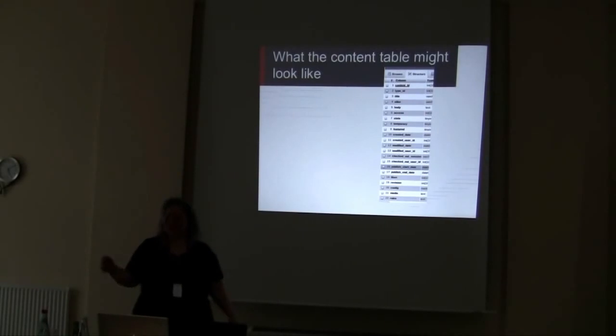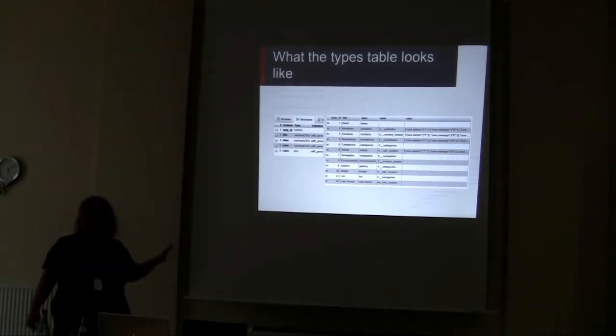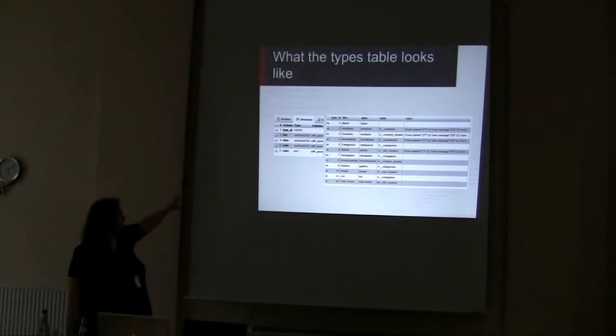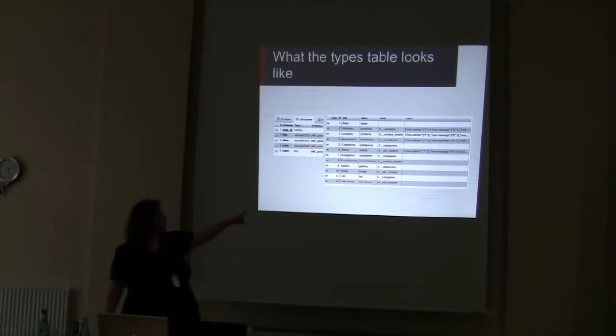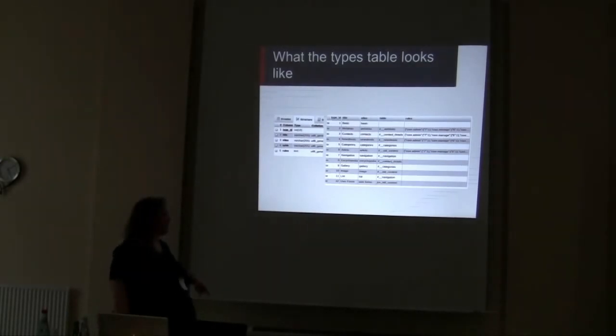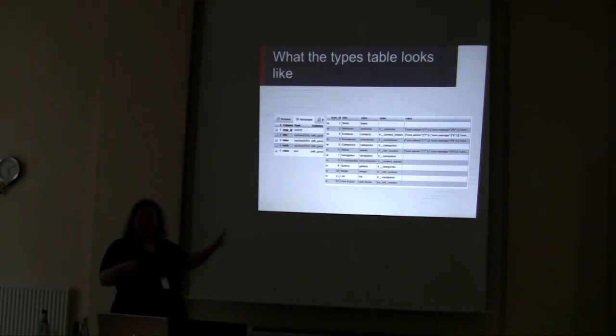Okay, let me just show you the rest of the tables, and then we can talk afterwards outside if we need to. This is the types table. It's really important, because it's what links the main table to the individual tables. This is the basic type structure, and I put over here an example of what they actually look like. The table column tells you which table you're linking to for the secondary table, and the secondary table could have more. This is a very simple model.